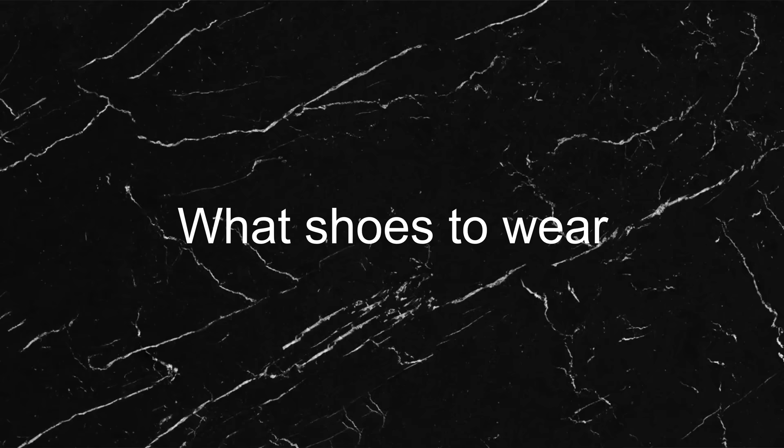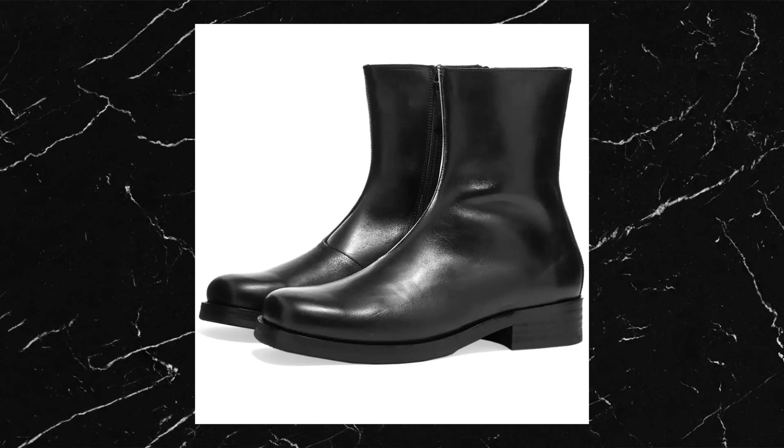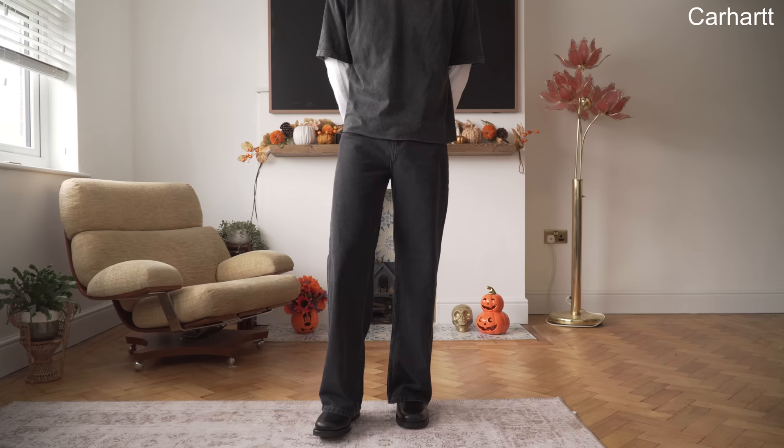Number three: what shoes to wear. Finding the right shoes is a bit more difficult. The obvious choice with baggy wide pants is to go with chunkier shoes, and that's why boots are always a good option. Boots generally have a thicker outsole, which makes them wider — especially something like Doc Martens. They usually have a bit of a heel on them as well, which is nice, especially if your pants are dragging on the floor a little bit. I have these Camion boots from Our Legacy, which have a wide square toe as well as a heel, so I find they work great with baggy pants. For sneakers, there's a ton of options as well.